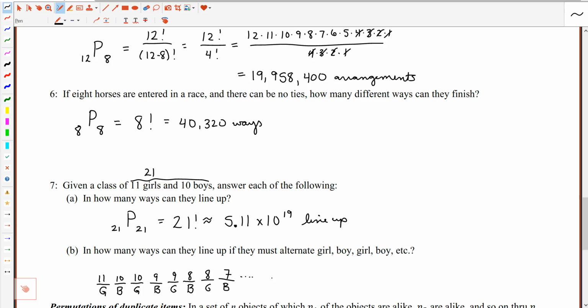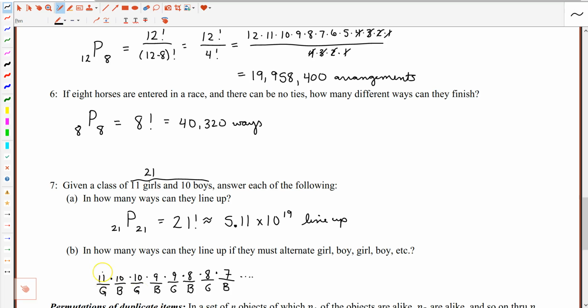Now at this point in time, I still don't want to key this into my calculator manually. I'd have to key in 21 numbers, and there's a lot of room for error trying to key all that stuff in. So here's where we're going to use some of the properties of multiplication. The commutative property says you can rearrange the numbers in a multiplication problem, and that doesn't change the product. It's why 3 times 5 is the same thing as 5 times 3. So we're just going to do some very creative rearrangement here.